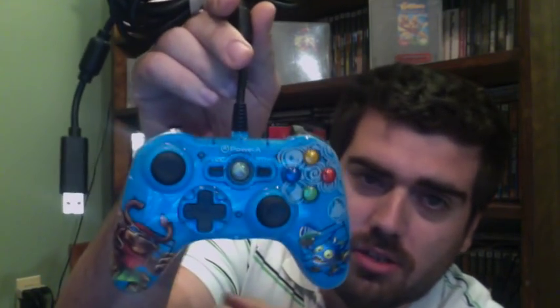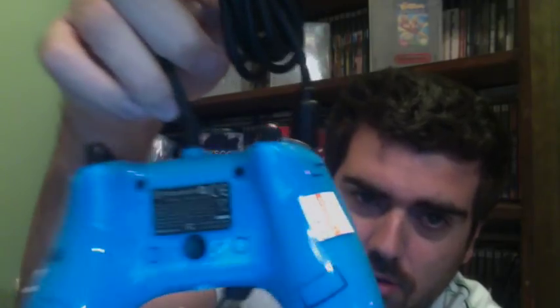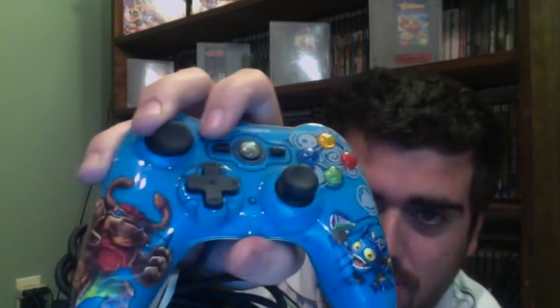Then today, what an amazing day. I guess I'll just start off. Yeah, I'll start off with this one. This was from the second Goodwill today. This one, the right bumper seems a little jarred or something. It doesn't seem to want to move. I might have to fix it up. But this is the first time I've seen one of these Microsoft Xbox 360 mini controllers. Got that for, hard to see it, $4.25, but all the other buttons feel really solid, and I love these wired controllers, and it's Skylanders, so it's pretty cool.